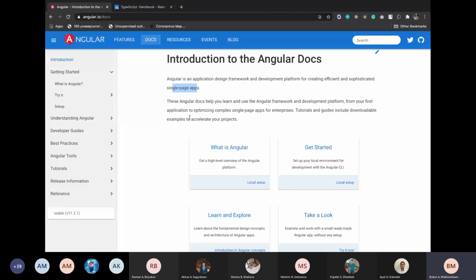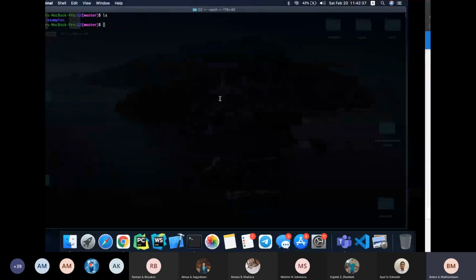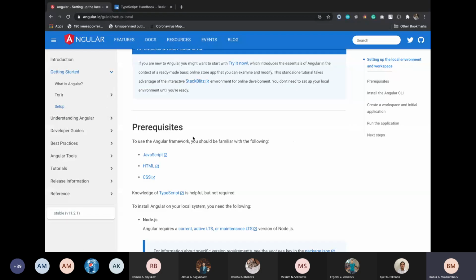To work with Angular, you have to install the needed libraries and packages. If you go to the setup section here, you will have the prerequisites. About this, we already know HTML, CSS, JavaScript.